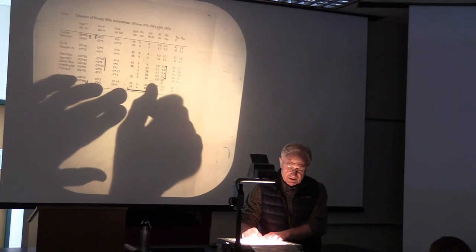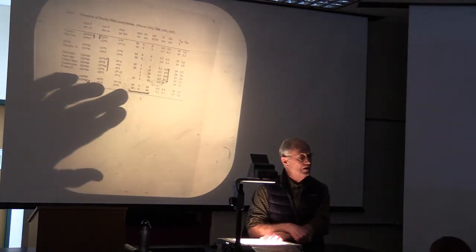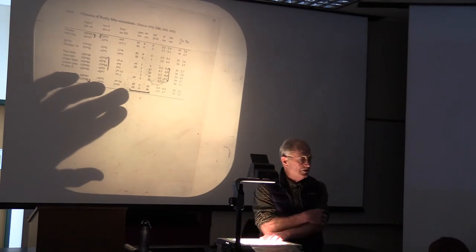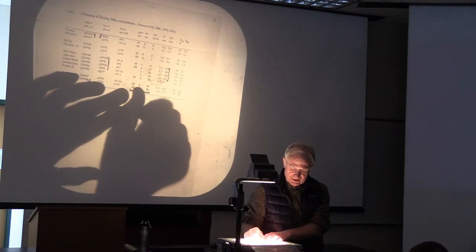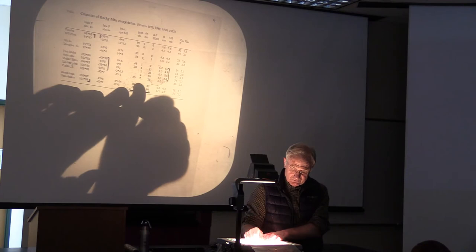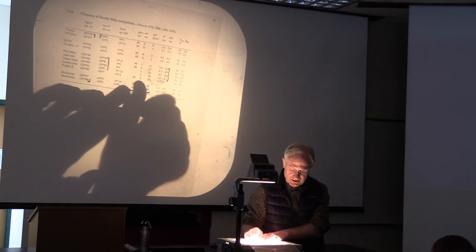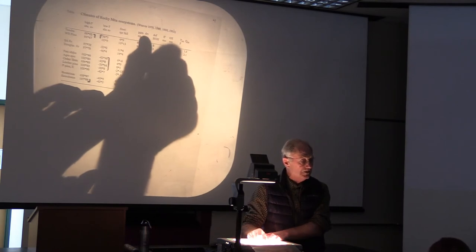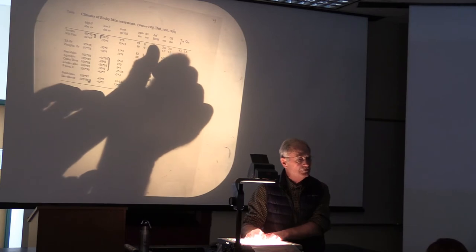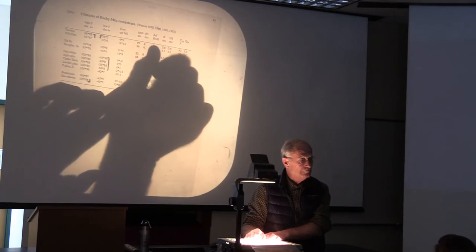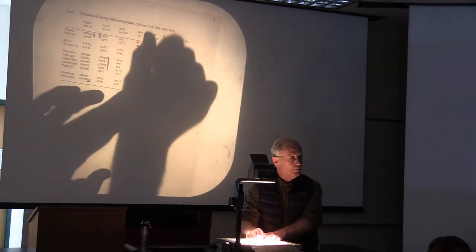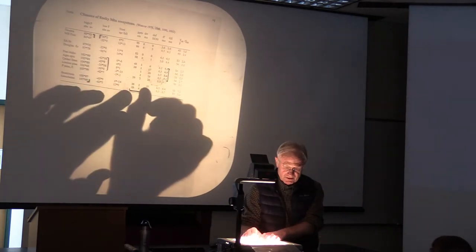Now, I'm going to skip over the frost free data and look at the precipitation data. What happens to rainfall on this gradient? And again, we've got 10 stations or thereabouts average for each of these. And down in the bottom, Bouteloua's Sarcobatus, 18 inches, centimeters per year, 35 centimeters. 35 is a foot, isn't it? And then you run up to the top, and you get 99 centimeters in the higher places. So how much is 99 centimeters? Is that a yard? So it's a meter stick. And a meter stick is what? Three inches longer than a yard stick? So you keep getting more water as you go up. So that may be controlling that gradient too.